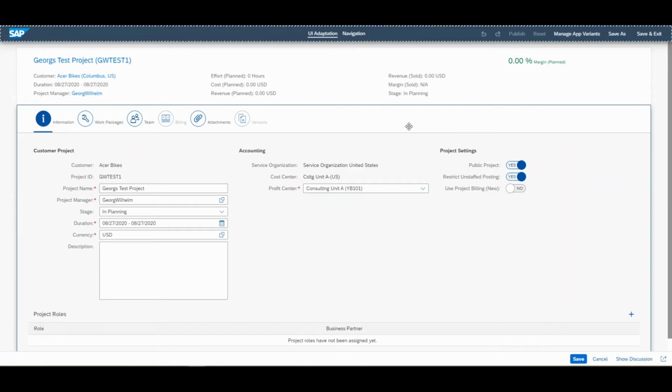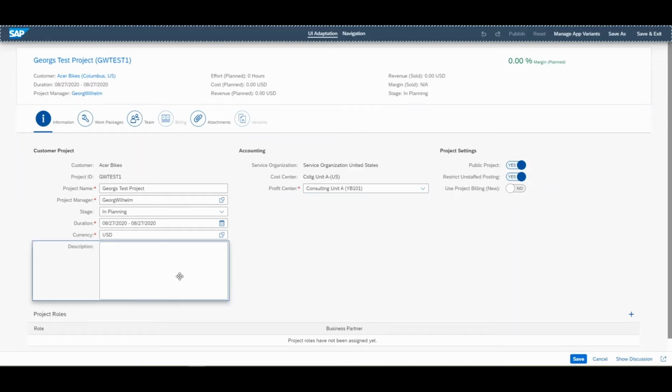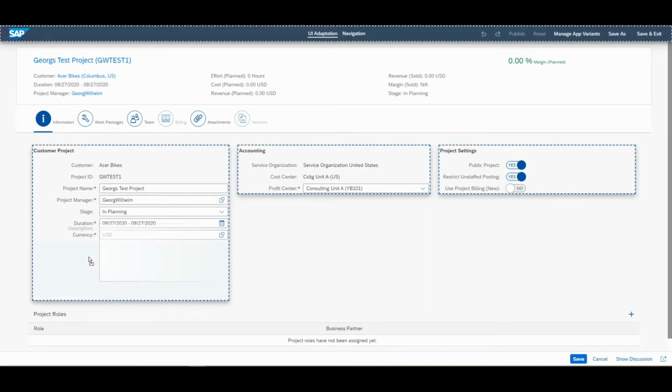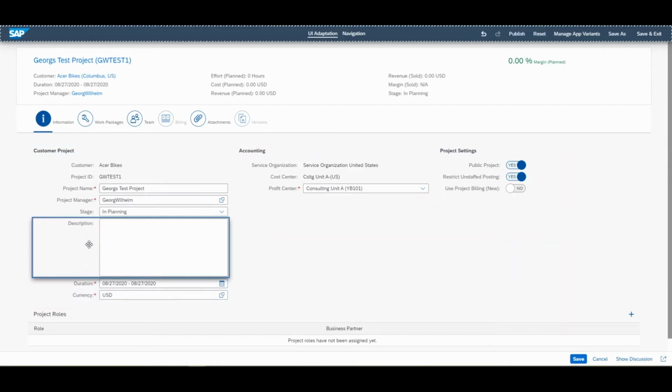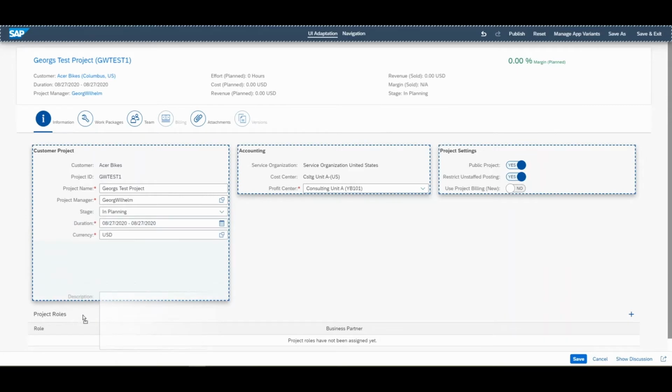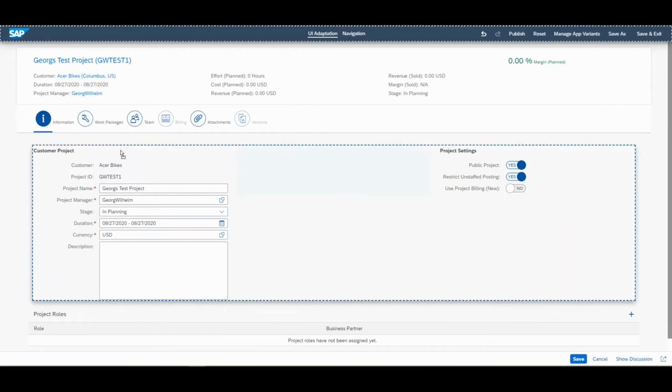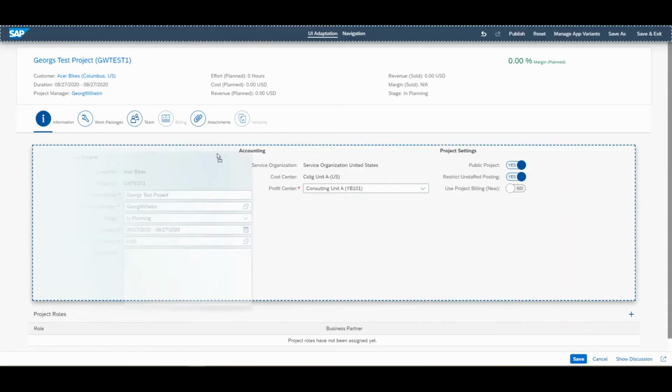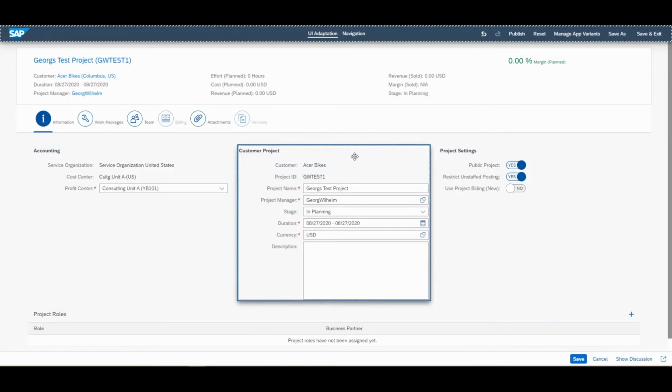Immediately when we selected this choice, you see the UI changed. It is now in UI runtime adaptation mode. You can no longer enter data, but what you can do is drag and drop elements, fields. You can even drag and drop sections. You can also hide sections if you want. You can remove fields. Removing doesn't mean that you delete the fields on the backend side. You just remove it from the UI.